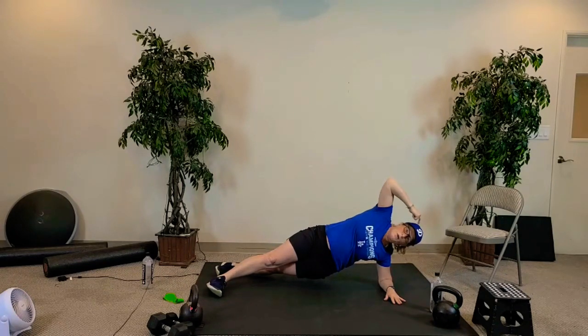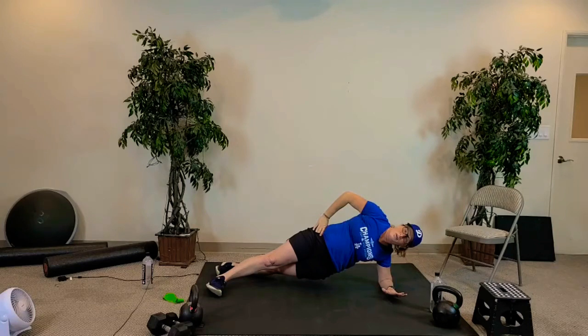Remember, here's where you shut down first. Your body follows what your brain decides to do. So are you in it or not in it? 15 seconds left. Five seconds. And down.